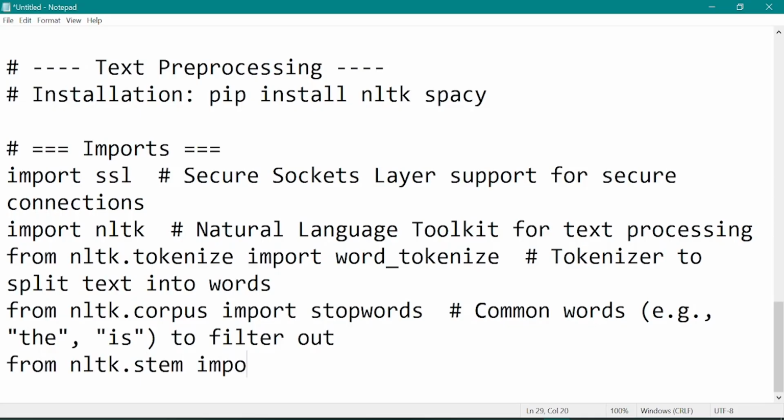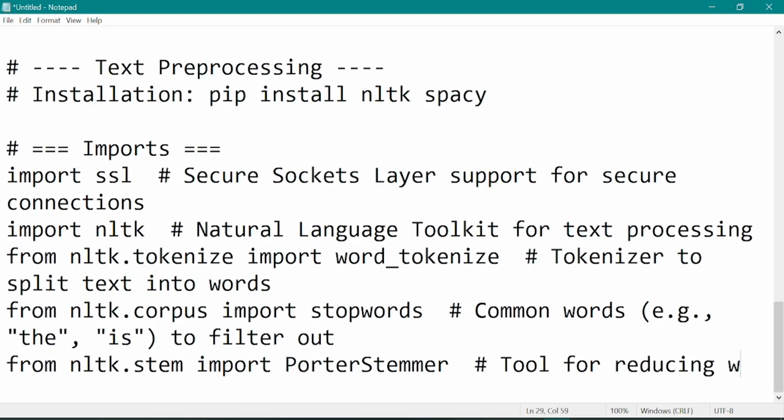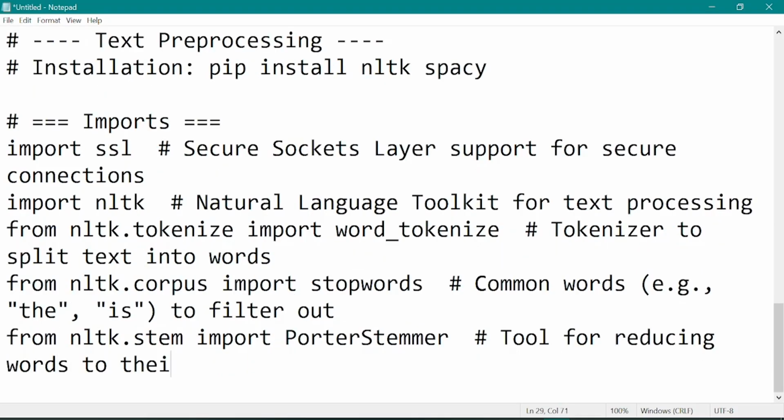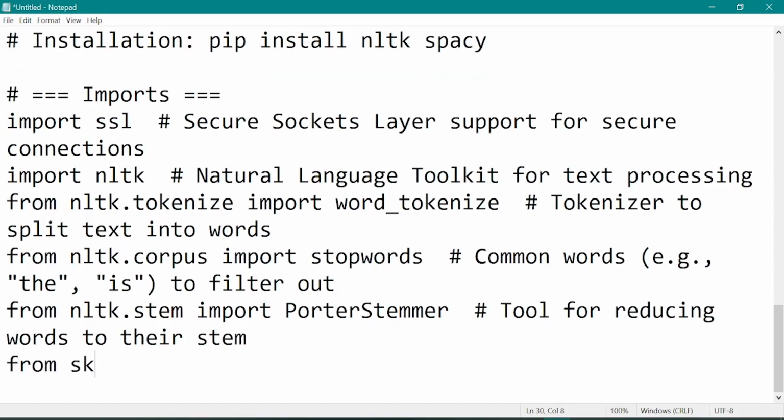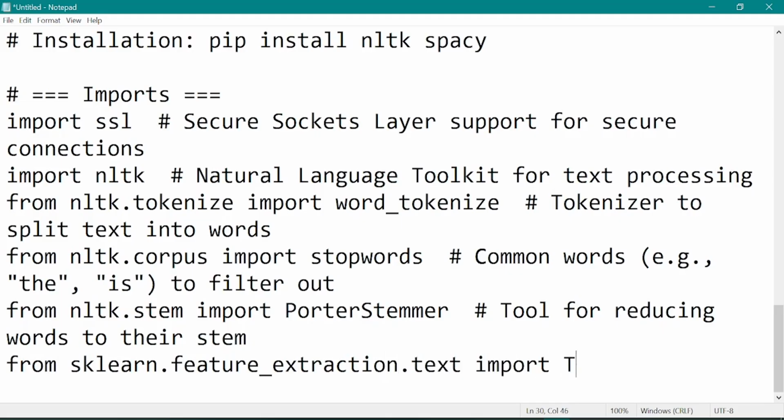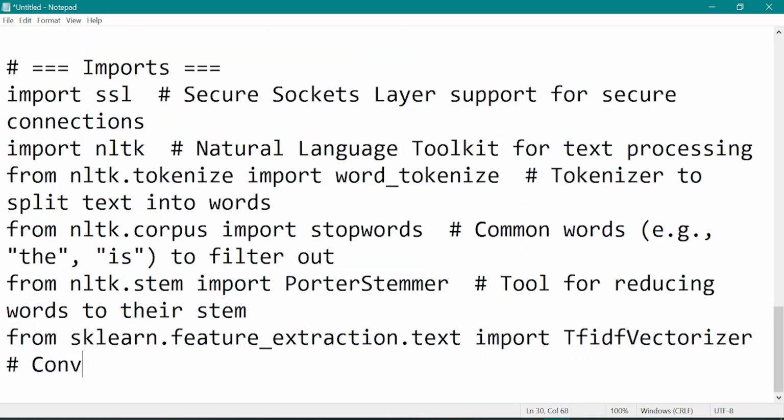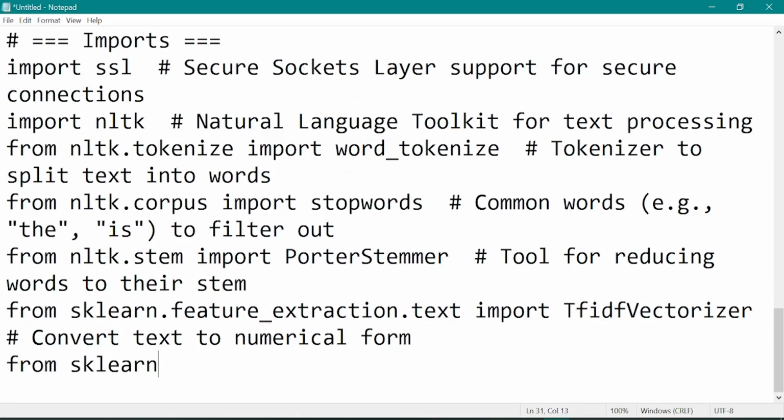From nltk.stem, we need to import PorterStemmer. This is a tool for reducing words to their stem. Now from sklearn.feature_extraction.text, we need to import TfidfVectorizer, which will convert the text to numerical form.